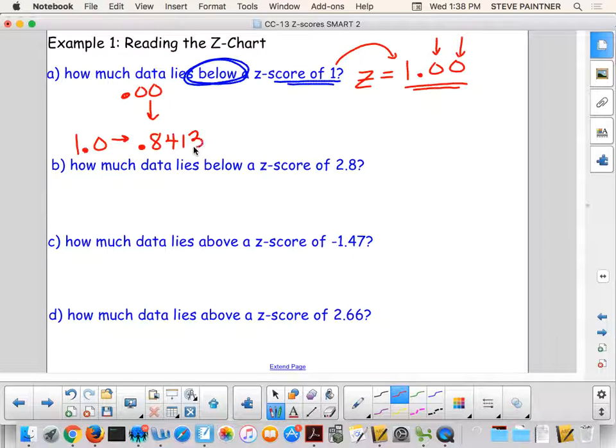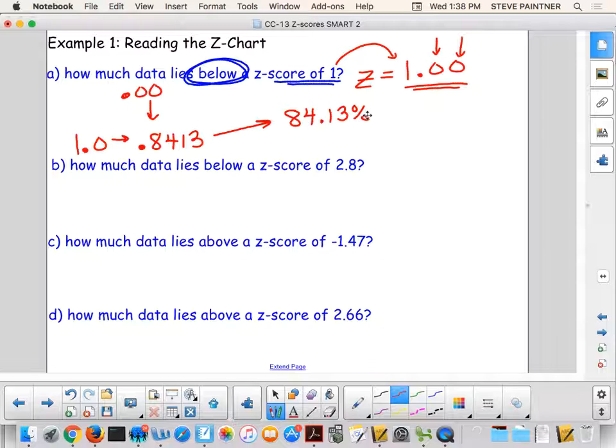Now, isn't it weird that we said just a little bit ago that a z-score of 1 is 84%? This is 84.13. Here's what happened. They made these numbers back here really easy for you. They rounded to the nearest number to make it easier for you to do in your head. You can add these numbers so quick in your head. The true answer for a z-score of 1 is not 84, but 84.13. There you go.